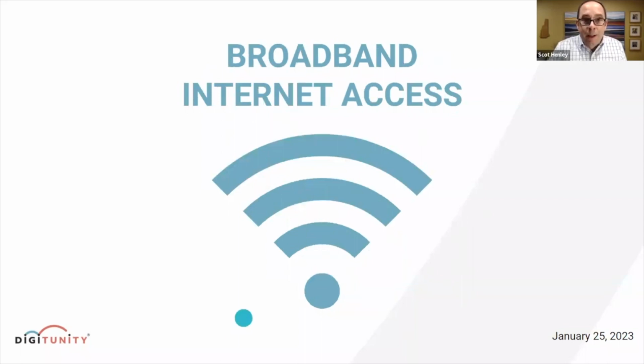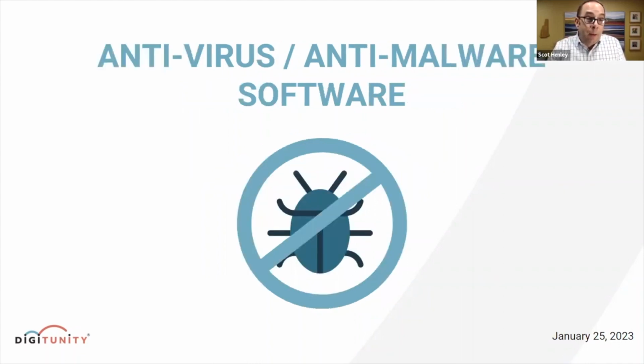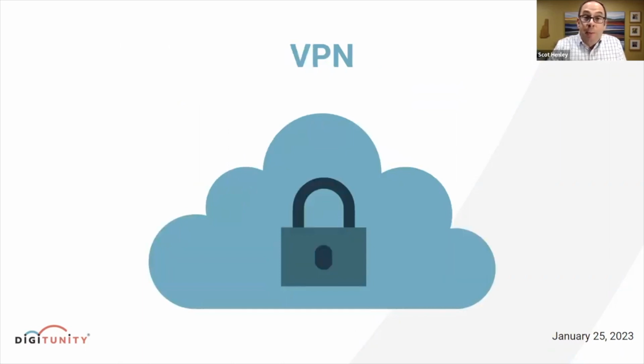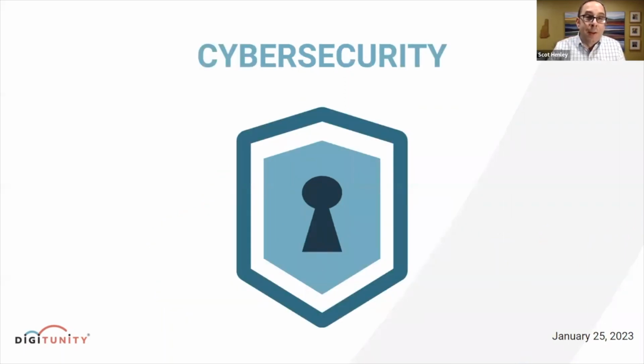And there, of course, is the connectivity, making sure that you have a ready, robust, and reliable connection to the internet, and that your local machine has antivirus software, anti-malware software as well, to make sure your own security is protected. You may need a VPN to securely connect to a workplace. Additional layers of cybersecurity might be important, firewall, and so forth.